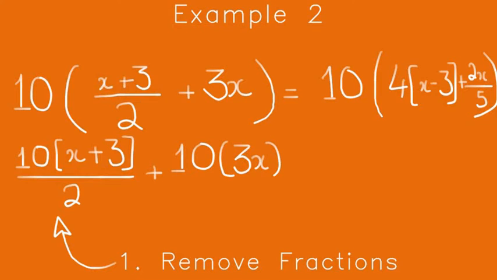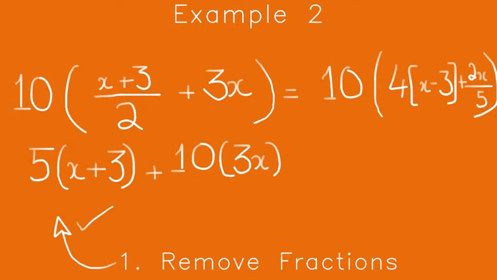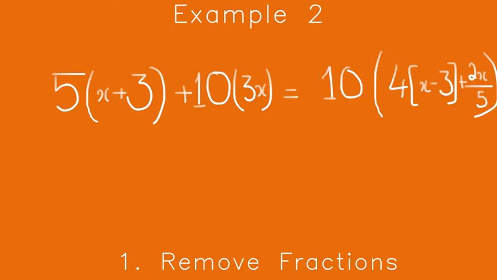So this part can actually be simplified. We have 10 on the upper hand side in the numerator and 2 in the bottom hand side, so you can actually cancel them out. 2 times 5 is equal to 10, right? So you can have that. So that is what we're left with: 5 times x plus 3 added to 10 times 3x. So let's actually remove the upper side. So we have our simplified equation on the upper hand side.